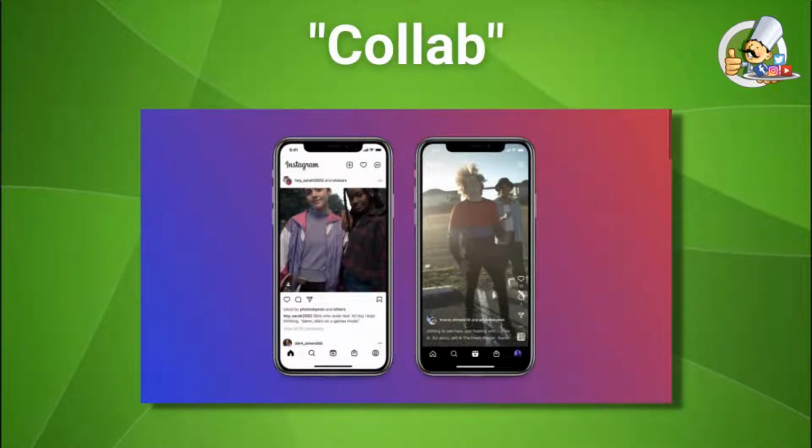I haven't seen this in action to see if you do split screen, if it's really going to be like a TikTok duet, or if it's just a way to collaborate on content and then have it post to both profiles. So we'll see how it works. It's just part of an announcement that they're running through right now for Instagram. So kind of cool. We'll see where it goes.